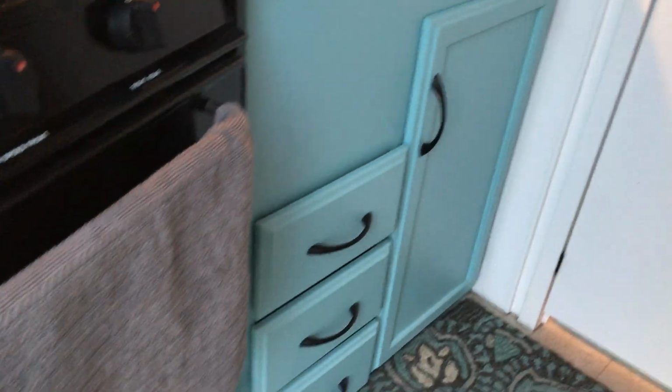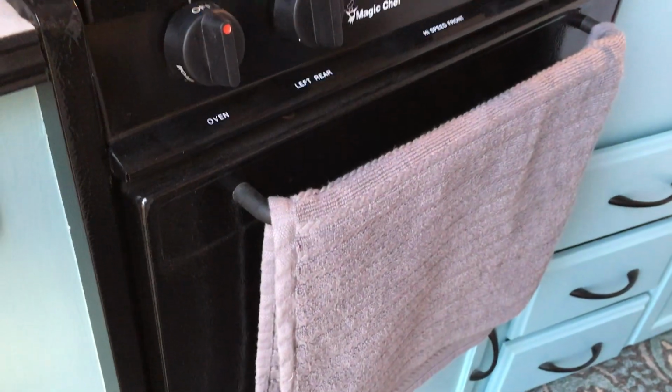Very nice. And you have an oven? I do. I have not used that. A lot of people don't in these things. I know. Haven't really needed to. So, this just all got painted. I did this recently.